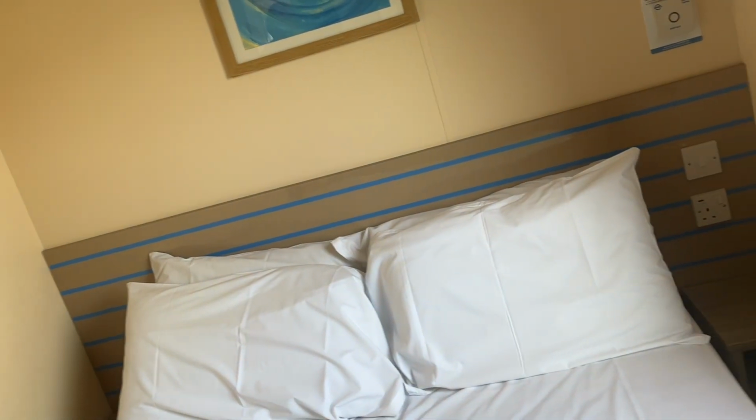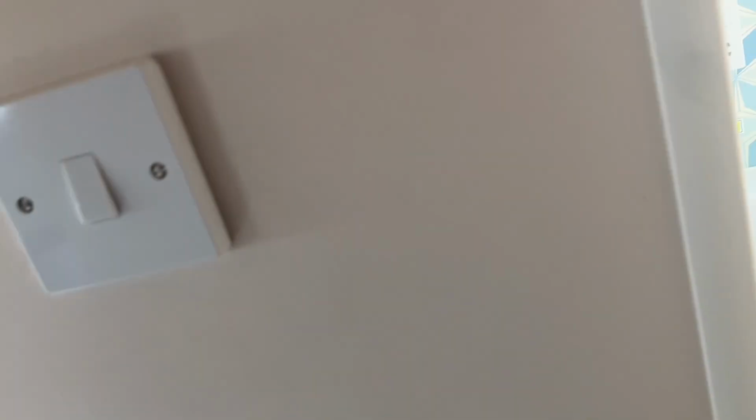Right. So this is a 6 berth. Well, no, it'll be 8 berth, won't it? Because there'll be the bunk in the front. Yeah. Well, let's... So that's just the extra door there. Yeah, yeah. Well, this bedroom's not too bad a size. Mm. It's not bad. Well, it looks nice and neat and clean. Mm. Yeah, it does.